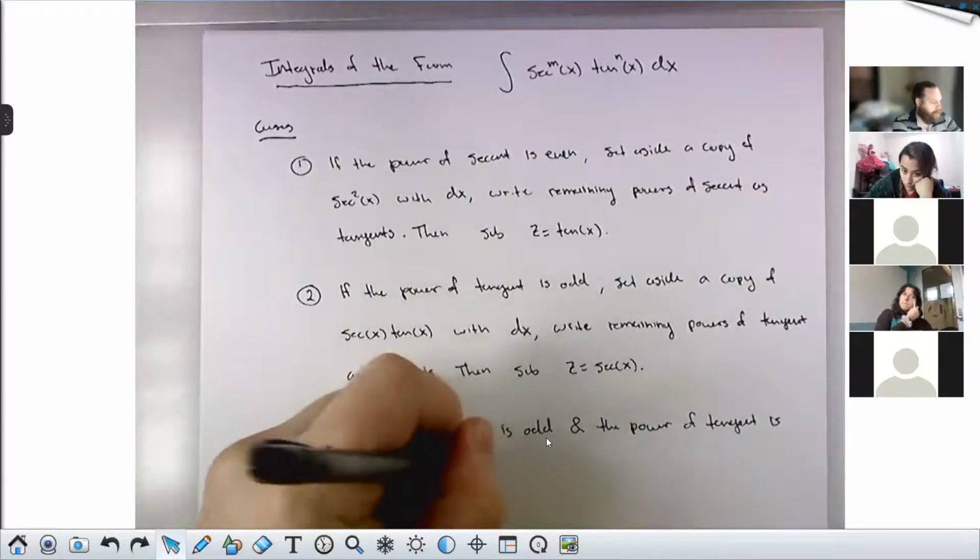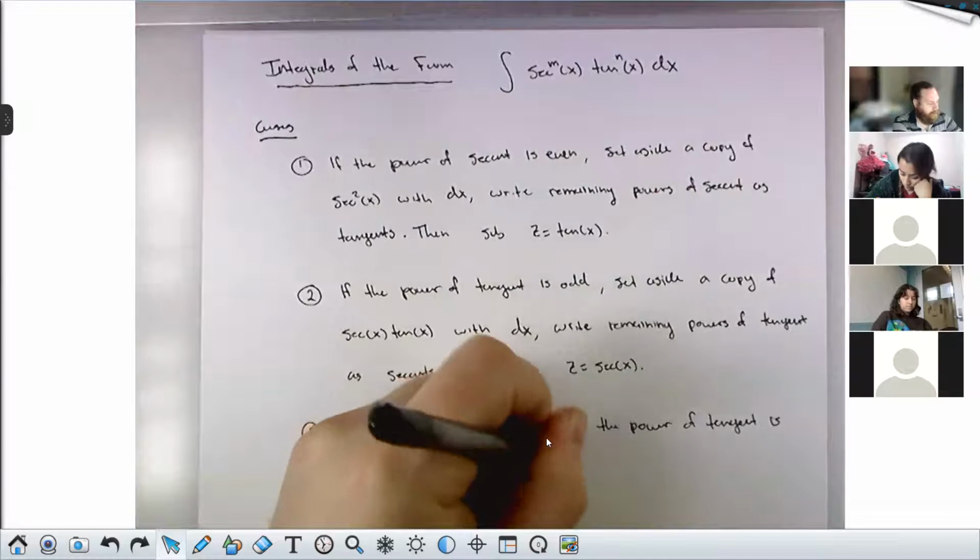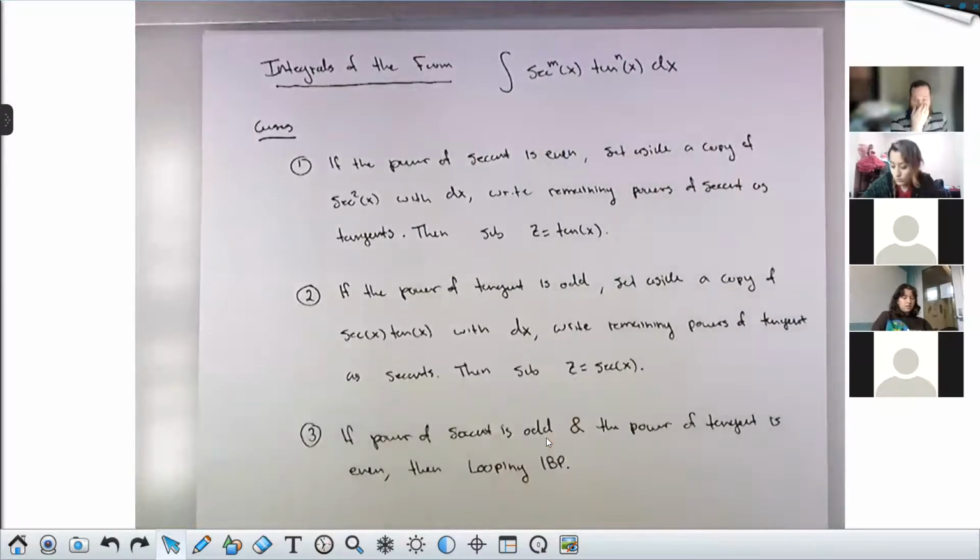Then you're going to do looping integration by parts. These are the hard ones. All right, everything else is easy. Everything else is U sub. You could technically do those in Calc 1 if you are sufficiently comfortable with your trig identities. This is the one case in all of these 7.2 integrals where you actually need a Calc 2 technique.